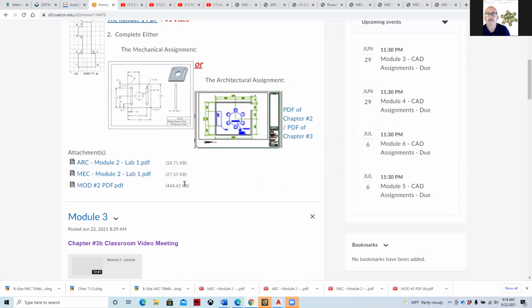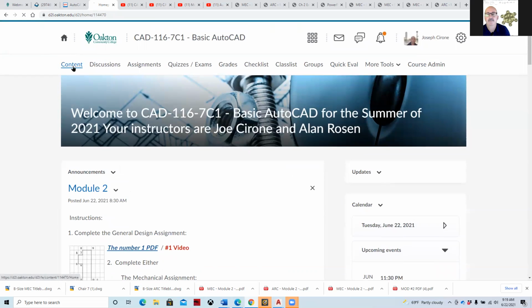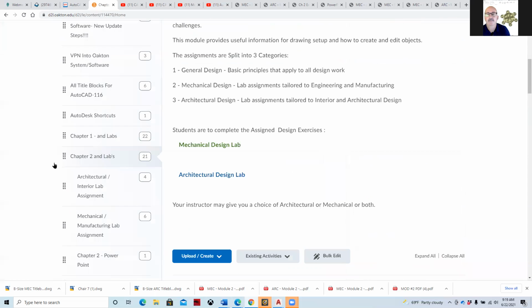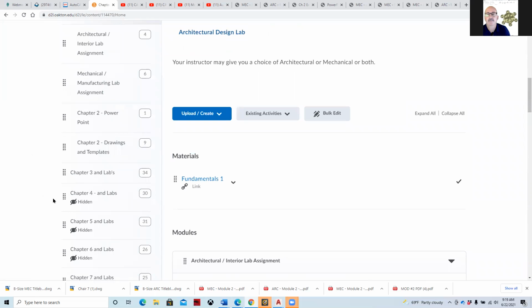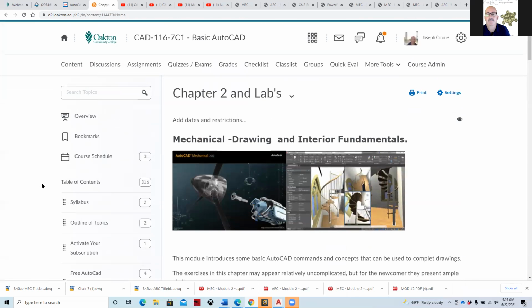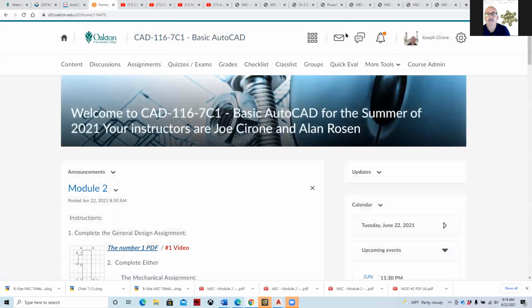We've also put module 4 for those students to be able to activate, and just module 3. So that's our assignments for this week. If you have any questions, be sure to instant message us and we'll get back to you as quickly as possible.